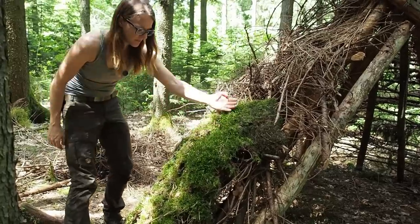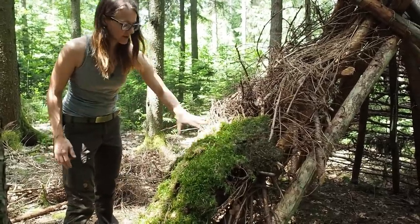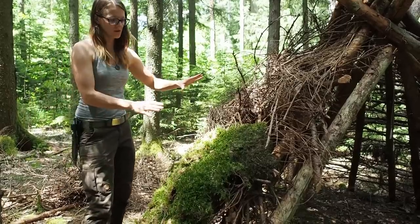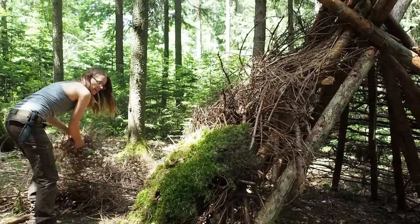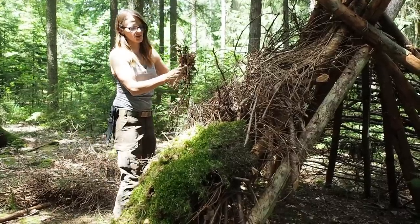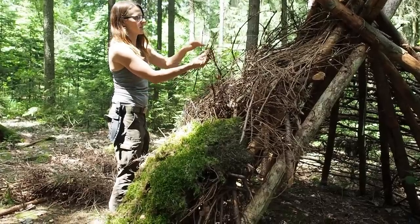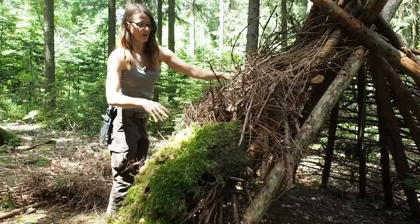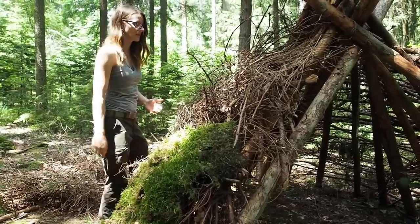Yeah, so it can happen that the moss falls off because we have quite a steep angle here, and later on I have to put some more branches onto the moss so it holds on the roof, because if there's a little bit of wind, you know. Okay, here I have my small twigs and branches, and they are crucial for the shelter because you really need some fine twigs and stuff them in the big gaps between the branches, and this way the moss has a little bit more friction and it won't fall off so easily.